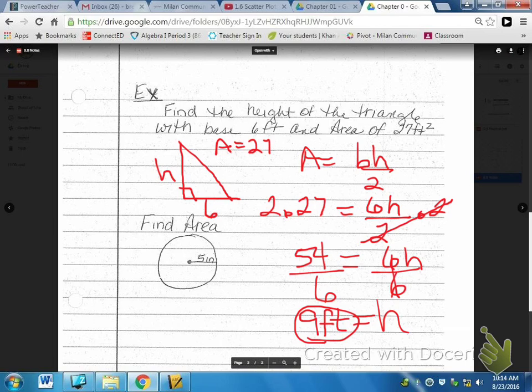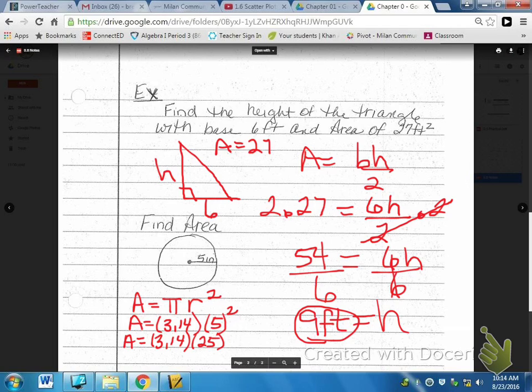Now this one, I decided to go ahead and do a circle one for you. It's area and it has a radius of 5 inches. So I'd write down my formula, pi times radius squared. I'm doing this one because I just want to reinforce the squaring. So it's going to be 3.14, and you plug 5 in for the radius, 5 squared. Following PEMDAS, I must square the 5 first. So 3.14 times 25. That's why I'm doing this example, so that you do not forget.